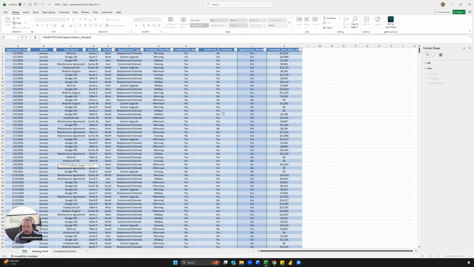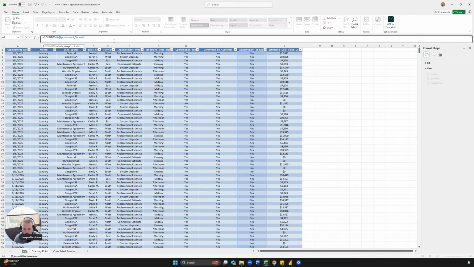So this is where we need to start because the numerator is how many people showed up, right? So I'll just start with appointment showed, comma, yes, and then another comma, and now we can choose the sales rep. Here, make sure you're highlighting the table and not the column, and you'll be able to see because it'll say the table name and which column you're using.